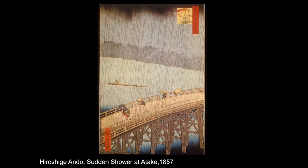Van Gogh was very much influenced by Hiroshige. If you go to the Van Gogh Museum in Amsterdam, on a very important wall, you can find Vincent van Gogh's copy of Hiroshige. It is very interesting. Hiroshige is a woodblock print, but Gogh used oil paint, and it precisely copies the Hiroshige. It's just amazing work.